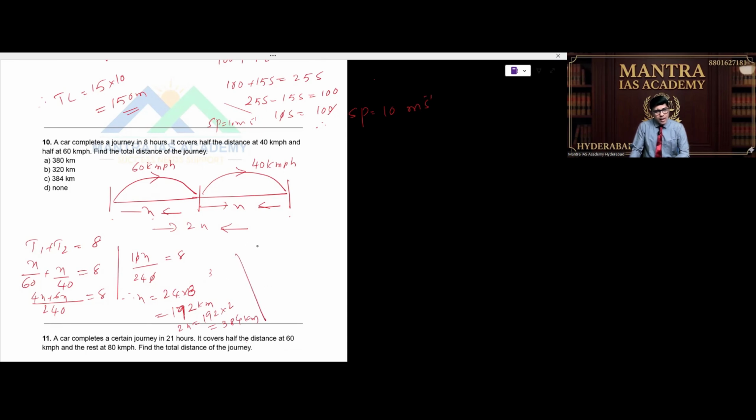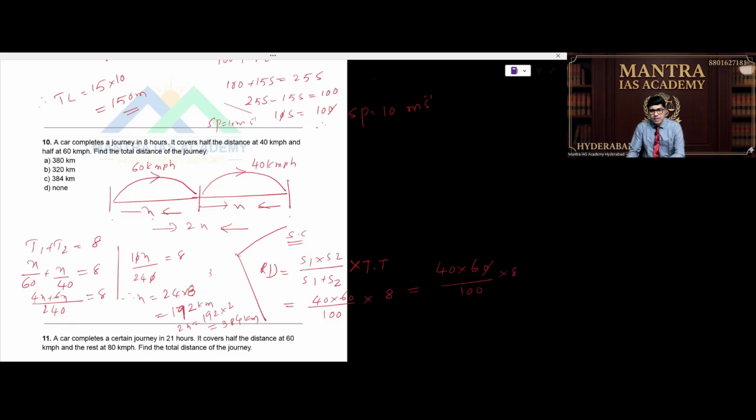This is the general method. So now this is my target: the shortcut I want to tell you in a nice manner. That's a beautiful point. The required distance, RD, I am taking as S1 into S2 by S1 plus S2, the total speeds, into the total time. First speed we have 40, second speed is 60, 40 plus 60 is 100, into total time, of course mentioned, 80. This is 40 into 60 by 100 into 8 is our answer.